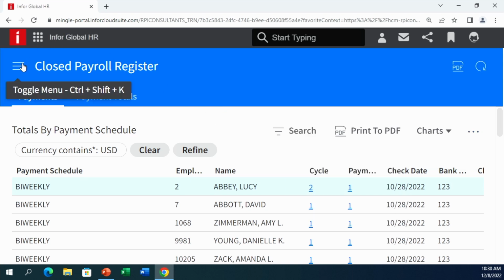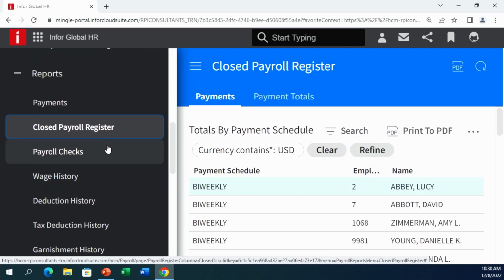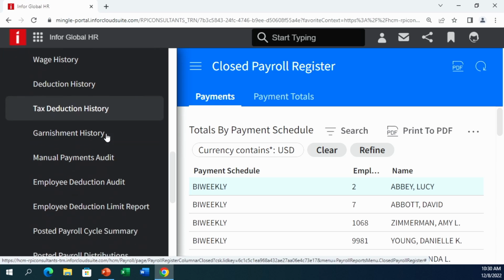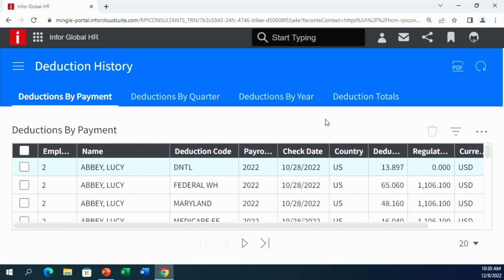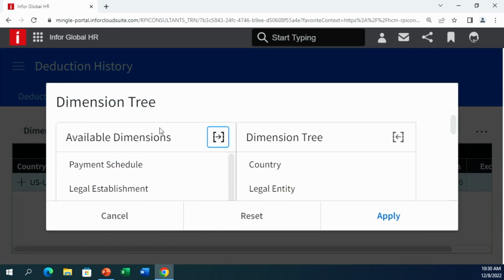And the last area that I wanted to show is the dimensions. Again, we're doing this in history, but these are options we've got during the payroll cycle as well. If you go into deduction history, for instance, you can pick deduction or wage history. And if you go to deduction totals and click on the dimensions tab, this gives us the dimension tree.